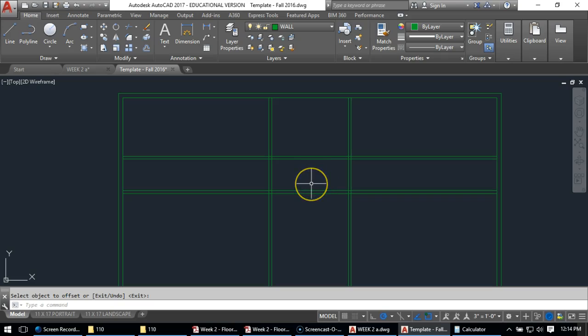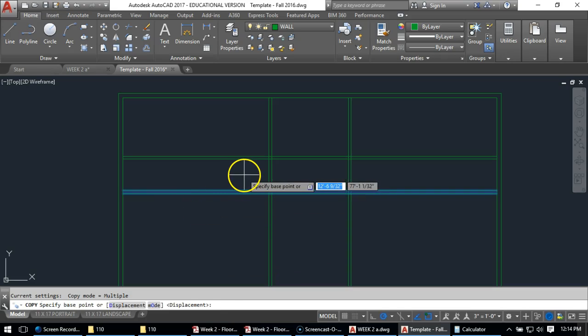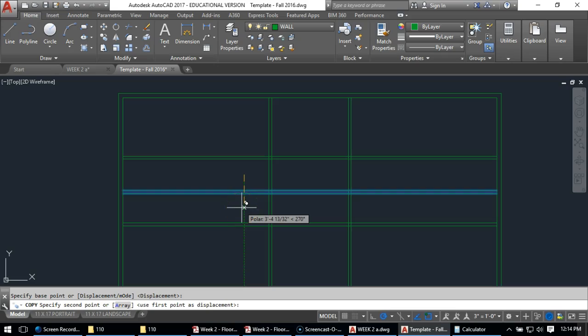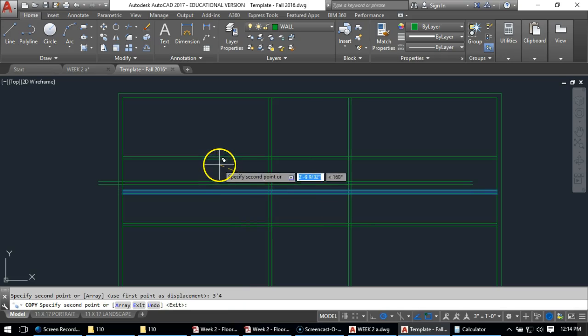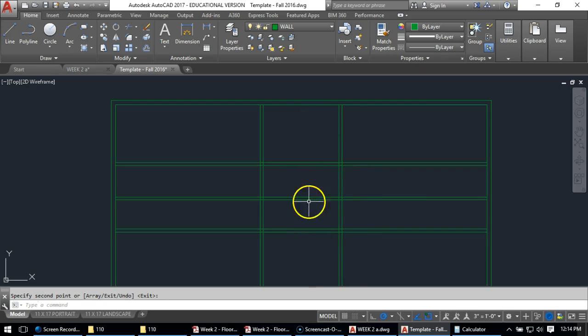The last thing I'll need to do is there's a wall that is 3 feet 4 down from here. And one of the things I can do is just copy this wall. I'm going to hit copy, do a right to left green box of just those walls and hit enter, or click and then hit enter to end selection. I'm going to click a base point of anywhere. I'm going to make sure it's straight and pull it straight down, and then type in 3 foot 4 to end the line here. So we've got this grid here, and there's a lot of extra things we need to get rid of by using trim and fillets and erases and various things like that.